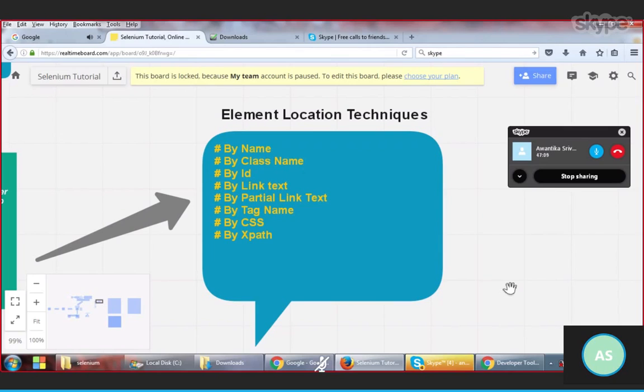If you give an XPath expression to Selenium WebDriver, compared to other techniques, let's say by name takes 1 millisecond, XPath is going to take 30 milliseconds. It's 30 times more. Even in millisecond terms, it takes more time to identify that web element. So does it make your script slower compared to other techniques? Precisely, that's what I am telling.